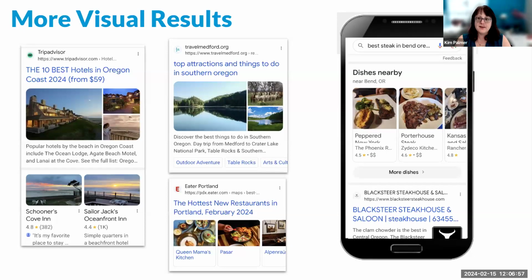To give you a few examples of what these trends look like in practice, and I really encourage you to get on your phones, do a search for things to do in your market, best places to eat in your market, and just take a moment to review what comes up in those search results and what they look like. This is no longer a world with one blue link and some copy underneath it for us to choose from. Visual elements are everywhere in search results.